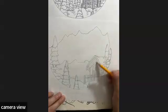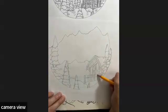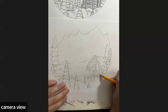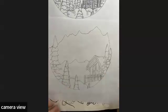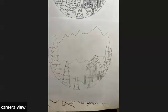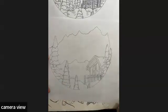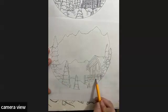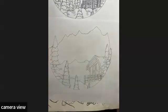So you're going to go all the way across and you're going to skip spaces. You're going to skip spaces and make these until you can't make it anymore. So you should be coming right up against sort of where the tree is. So here are your posts. And then you're going to go in the middle here and you're going to make the bottom part. It's also going to go across in between. So a line that's going across. So you should now have something like this.